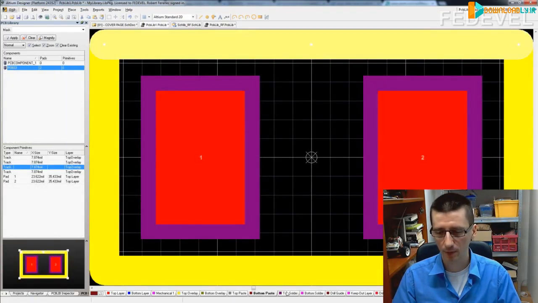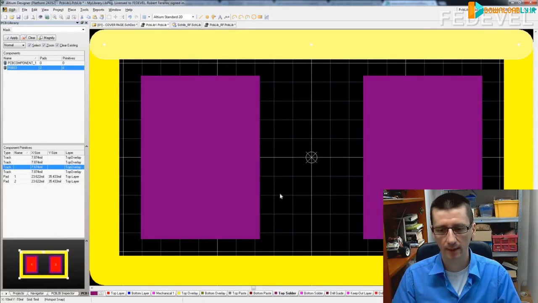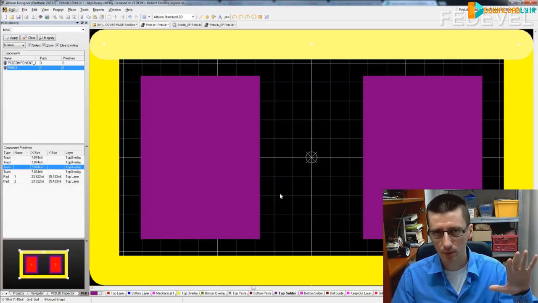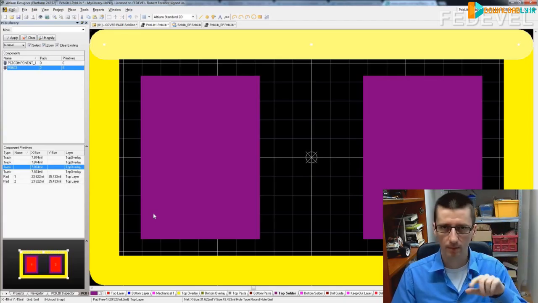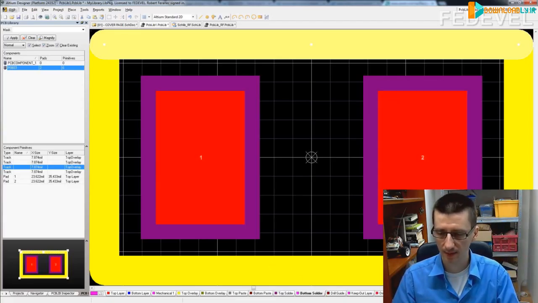And the same for the bottom. Top solder: on the PCB there is usually a green color on the top, so this solder layer defines the space without the green color, so it's usually where the pads are located. Same for the bottom. I don't use these others.